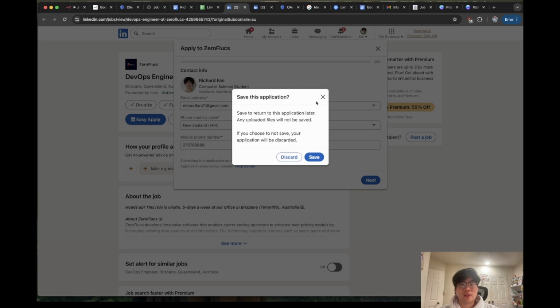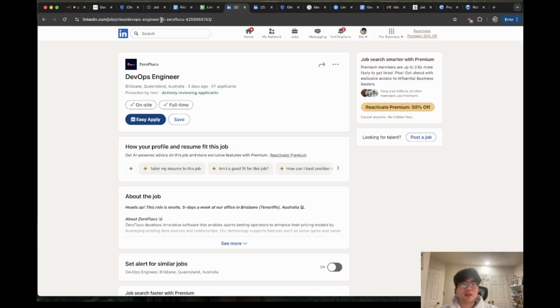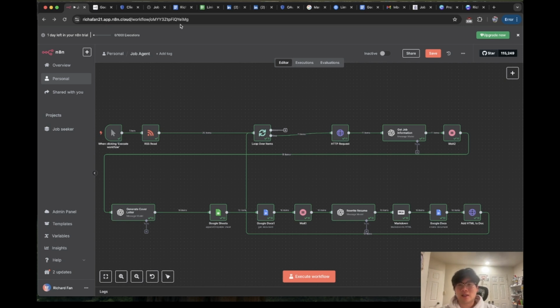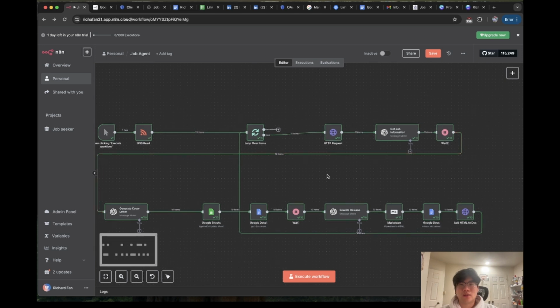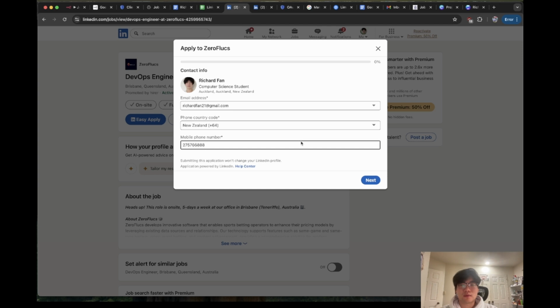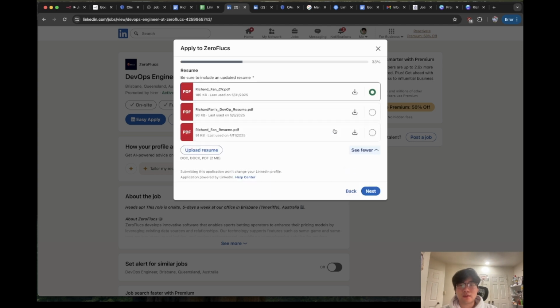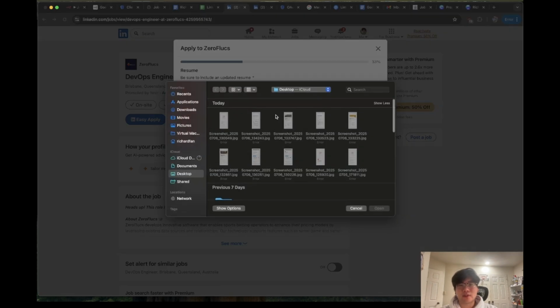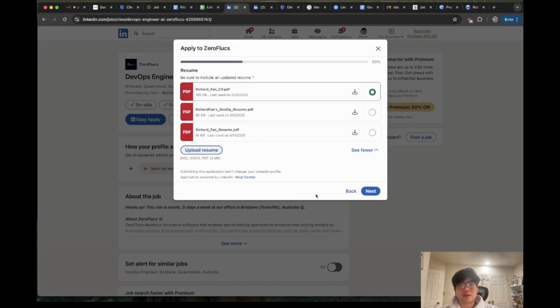So that's with easy apply. I'm not sure exactly how hard it'll be if it's not easy apply, because then you have to go to the website. And even just easy apply is kind of hard to do, because I've got to think of a way for an AI to not access, it doesn't have to access my files, but there's a way to do it with, I think, Google Drive. But then again, it might not, because if I press upload, it just automatically opens my files.